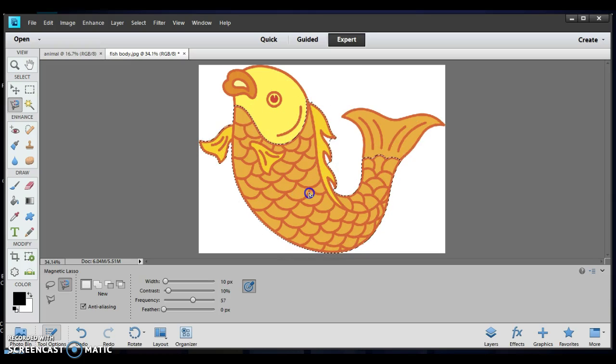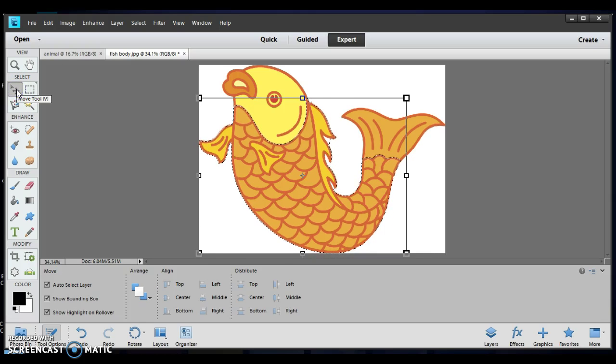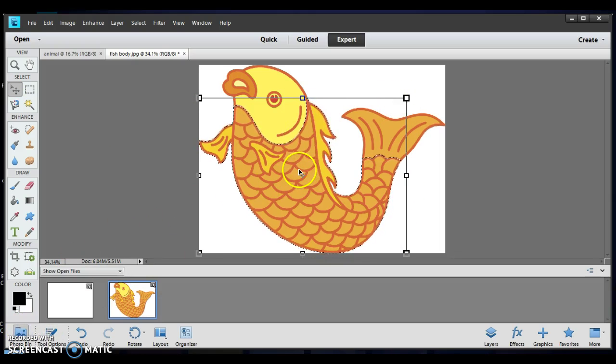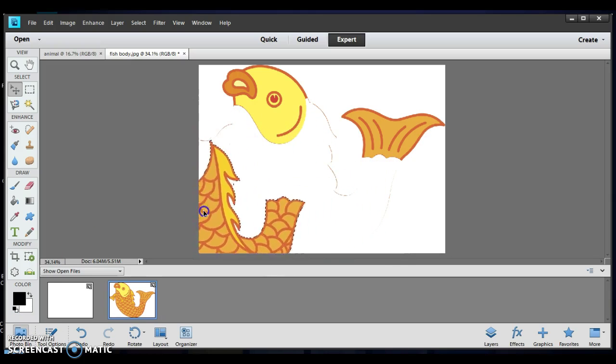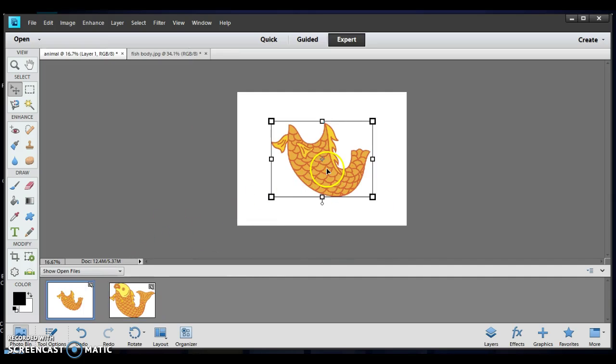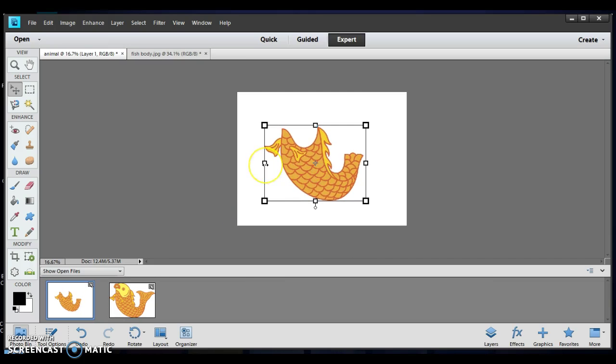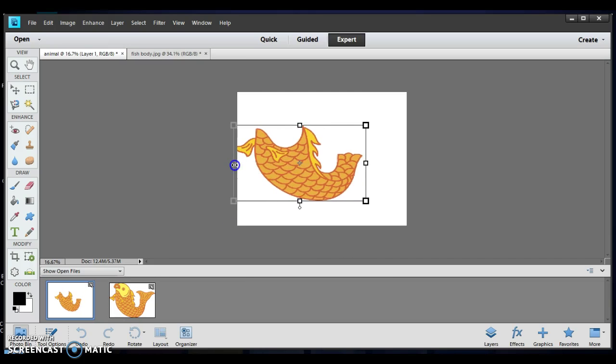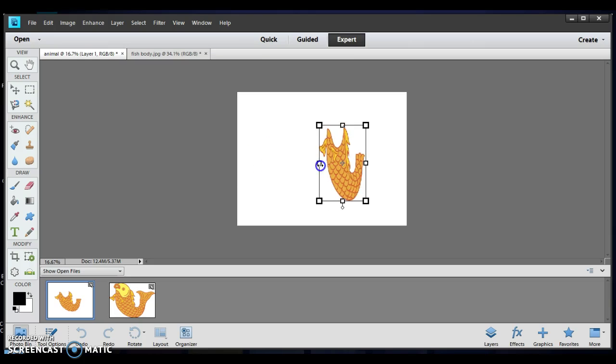I didn't actually grab the image that I want to grab. So I need to go to my move tool, and then I know I'm on my move tool because I have these boxes around that tells me that that's ready to be moved. Photo bin. And then I'll take the fish's body and pull it right over here, drag it into my workspace. From this spot, I can move it around. This is really kind of a neat thing. I can either make it a little bit fatter, a little bit thinner.